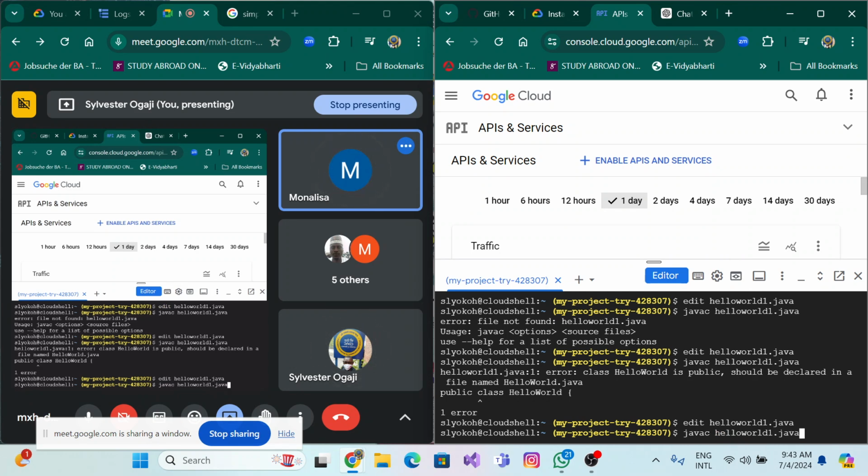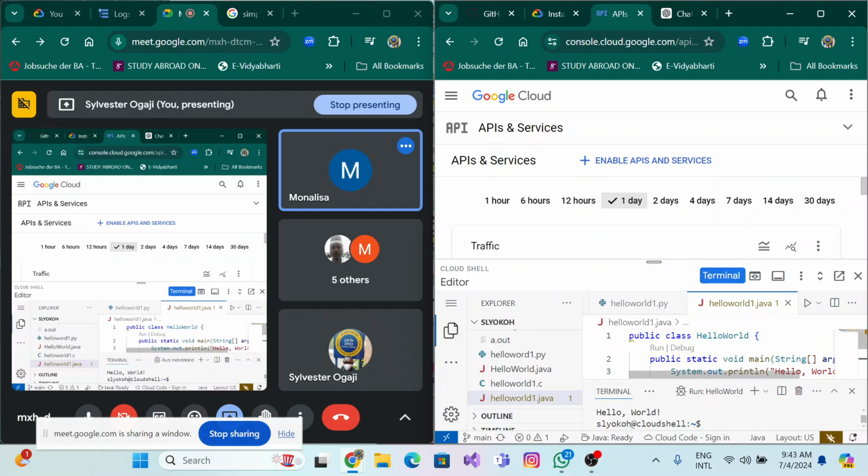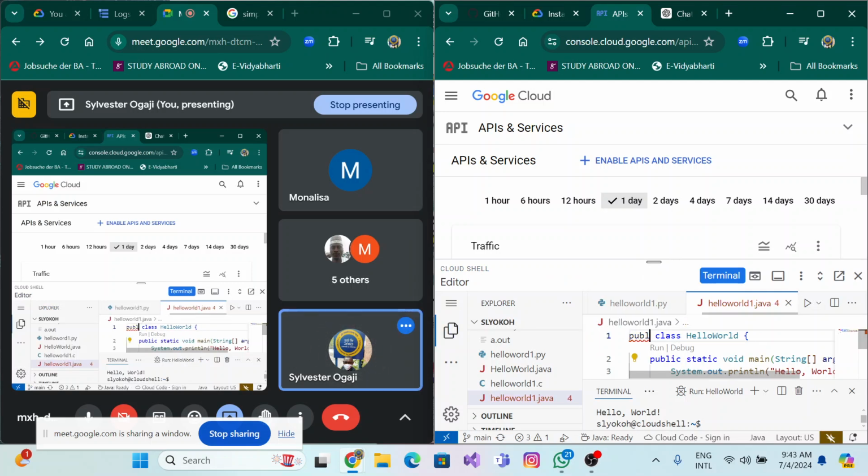Yeah, you do one thing, just remove that public before the class. Okay, because the program is right, it is not wrong, but just remove that. Yeah, remove totally, yes.